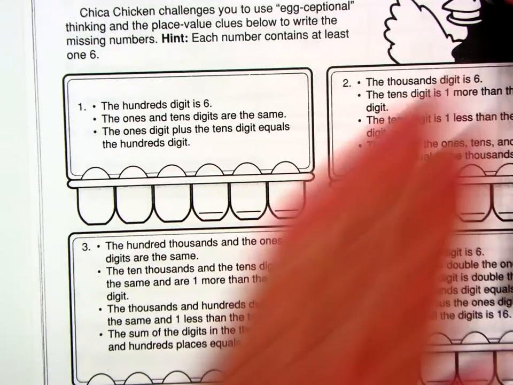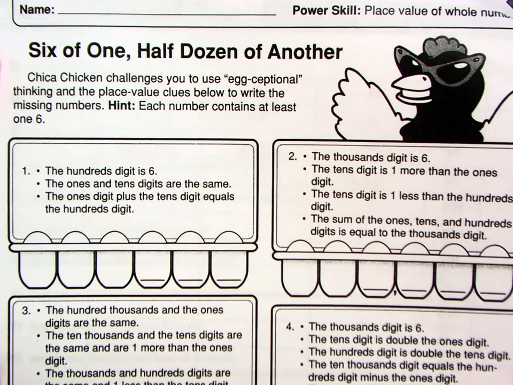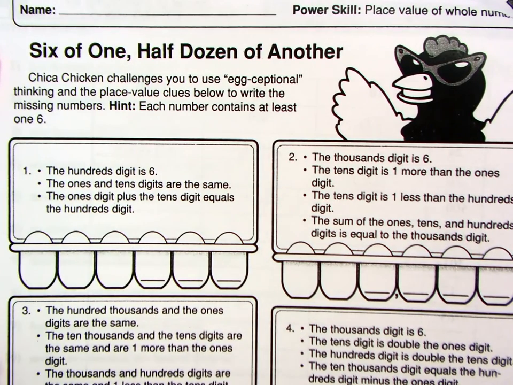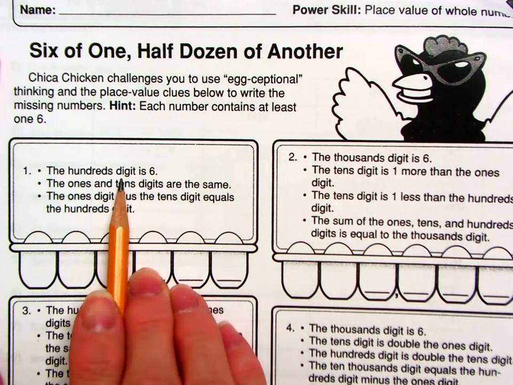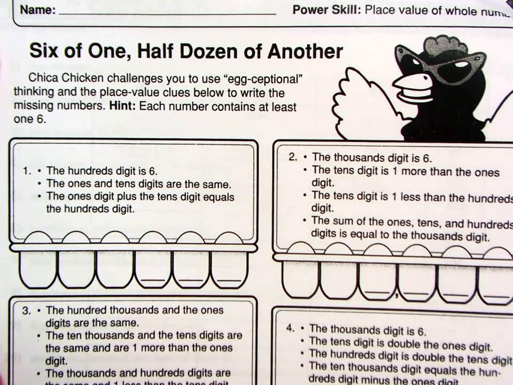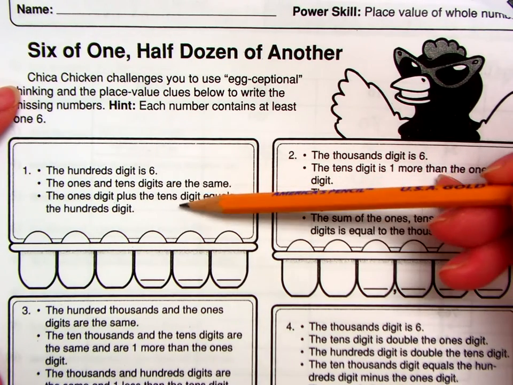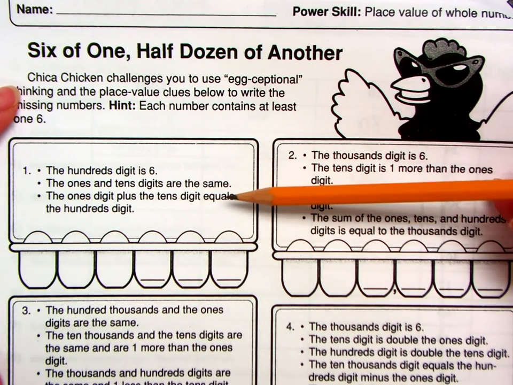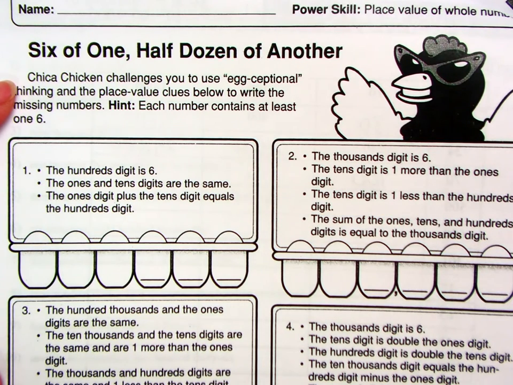Okay? When you get done with those 3 pages, I'd like you to see if you can figure out any of these 6 of one, half dozen of another puzzles. These are puzzles that use place and value to help you find the mystery number. So each one of these clues will give you some information about what digit to put in what place based on the names of the places and what the digits are, or maybe what the digits equal when you add them together. So I want you to read over this page and see if you can figure out the answers to any of these boxes.